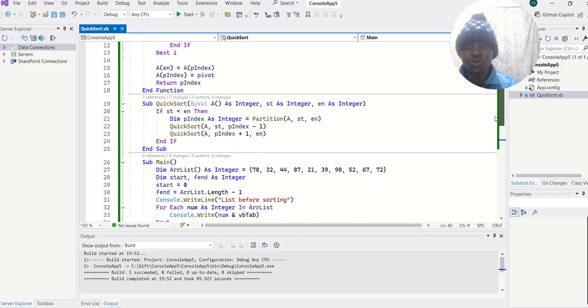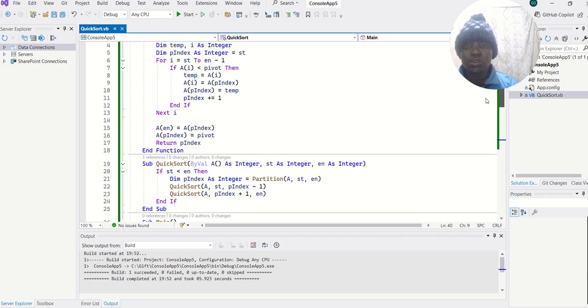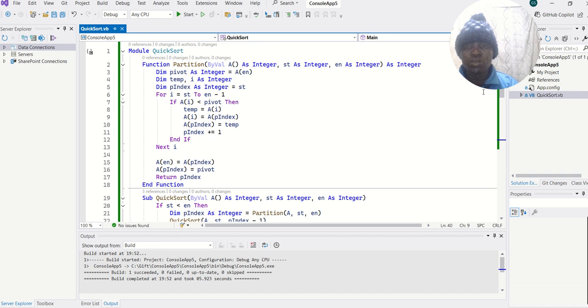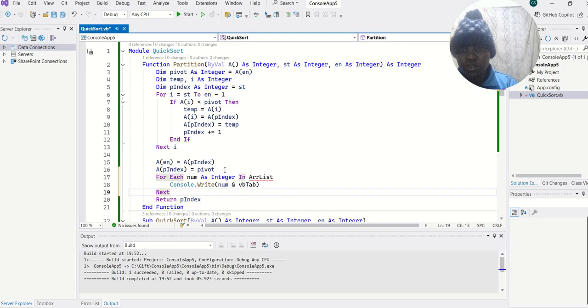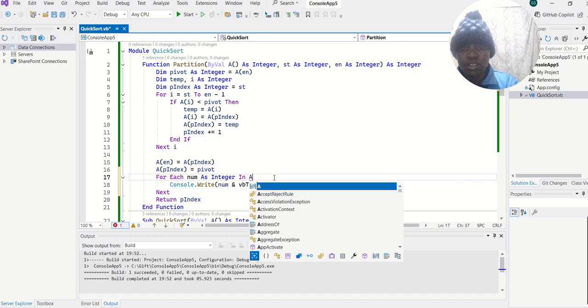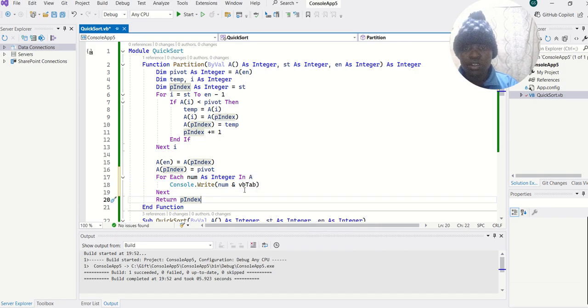Let me try to add some statements here before returning. So you can say here it's in A like this, right?